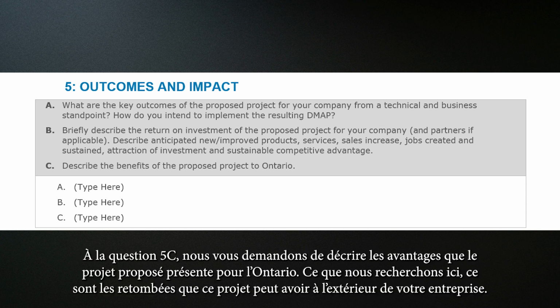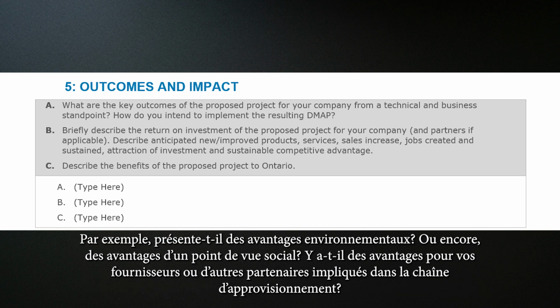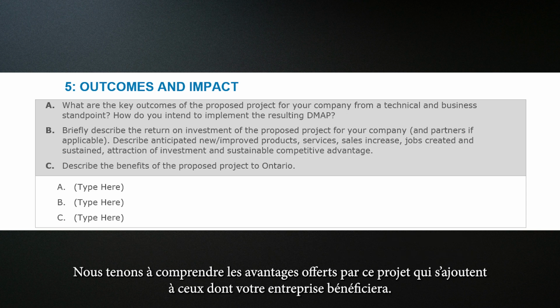And then in 5C, we asked to describe the benefits of the proposed project to Ontario. And so what we're looking for here is, are there benefits to this project that extend beyond your company? So for example, are there environmental benefits? Are there any sort of social benefits? Are there benefits to companies that supply to you or other partners that are involved in the value chain? So we want to understand, are there benefits for this project beyond those that would just accrue to you, the company?